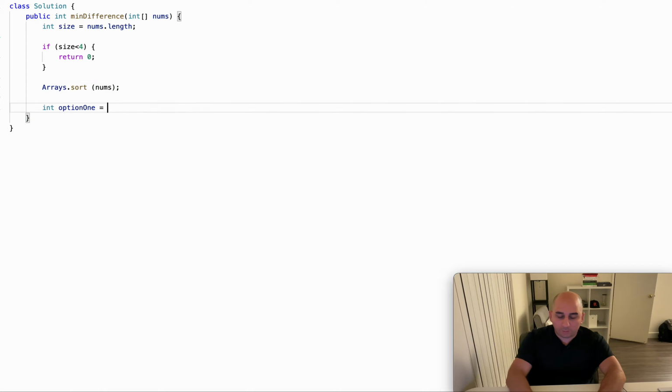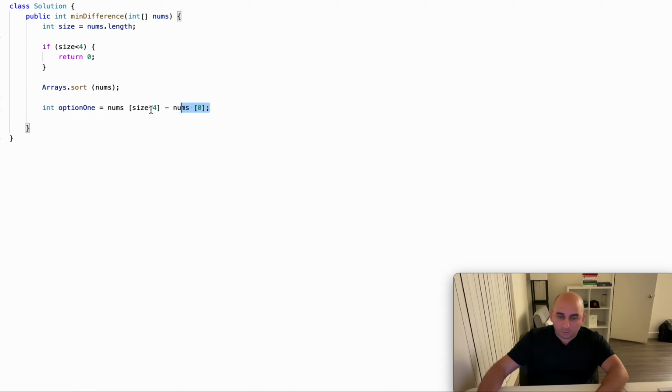After sorting, we need to take the first element from the beginning and the fourth element from the end of the array. So for that we need to take nums n minus 4, in our case size minus 4, and nums 0, the first element. So we're taking that difference.